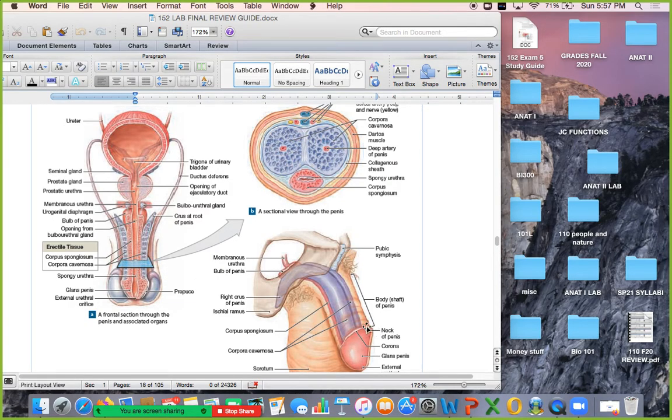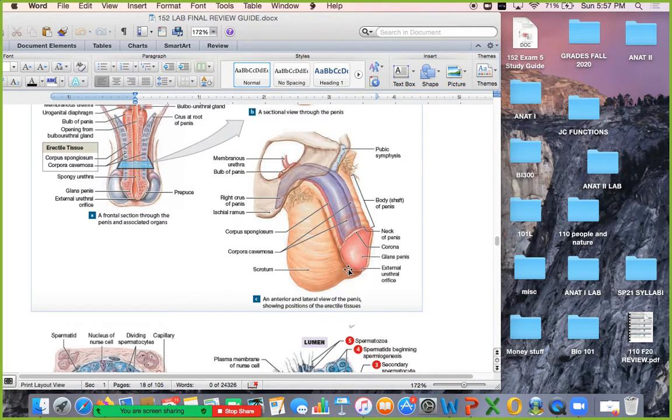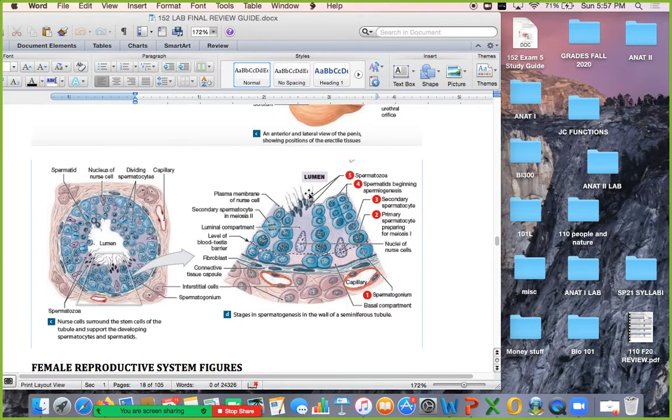Again, that's depicted there. And if this individual is not circumcised, then we're going to have this region here called the prepuce, or the foreskin. Again, the erectile tissue is the corpus spongiosum and the corpus cavernosum. If we do a cross section, that's what that looks like here. We already talked about that, and I think I've touched on everything except the crus. This crus is just going to be the connection area where the penile tissue is going to interact with the inner thigh.